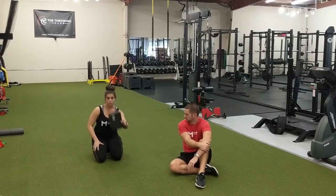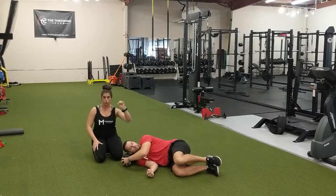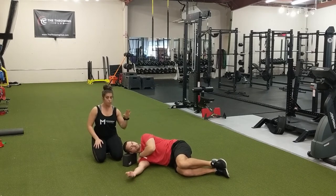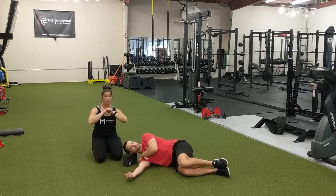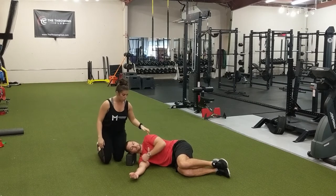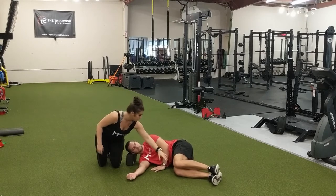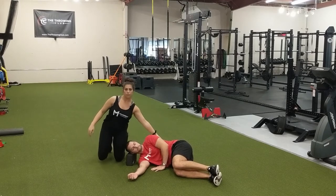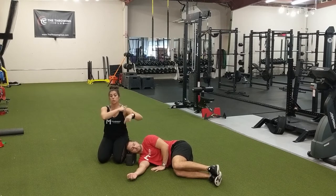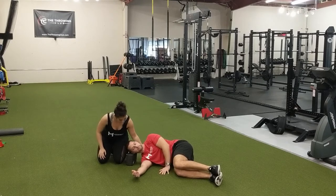You always want to make sure you have something to support your head. Ryan is going to come lay on his side. We are going for his right shoulder, so you lay on the shoulder that you are stretching. It's important to get the position and setup correct from the beginning. His knees are going to be up in the fetal position a little bit. You want to block the lumbar spine from compensating. As he lays onto his shoulder, the shoulder stays away from the ear — we don't want it hiked up, we want it as far away from the ear as possible.